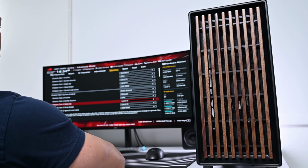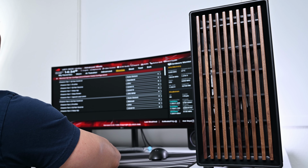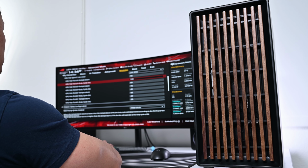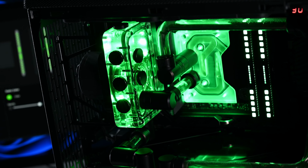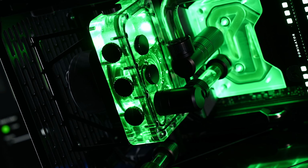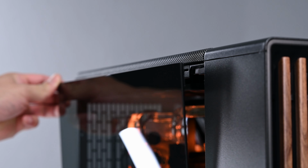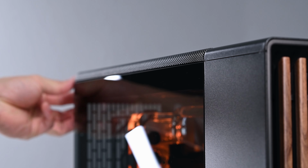That's why I really like the Noctua fans because even at 100%, which is around 2000 RPM, they still do a good job noise-wise. The only component I feel would make somewhat of any noticeable noise is the D5 pump, but normally with builds like this, I always set the pump to about 50%, which in this case was around 2400 RPM, and I couldn't even hear it, especially with the tempered glass panel on.